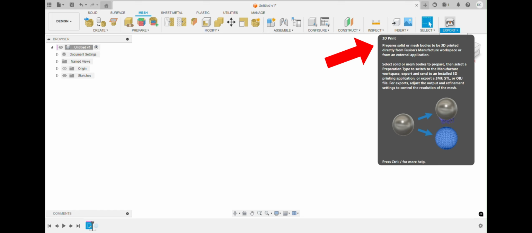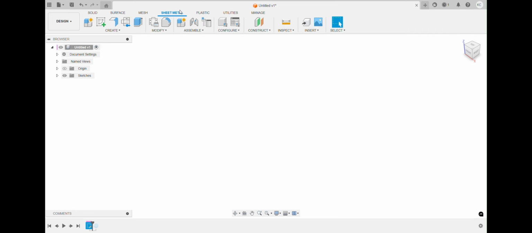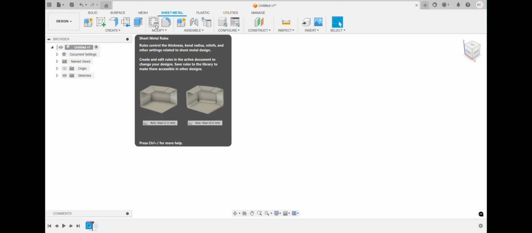Here you can prepare a body or component for 3D printing. The Sheet Metal tab has near identical features to the Solid tab. Here you can assign sheet metal rules, such as material and thickness of the sheet metal before designing.